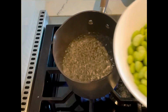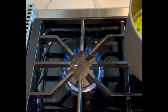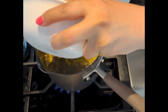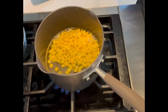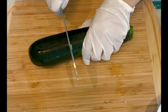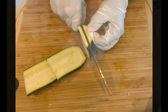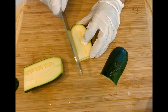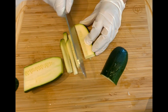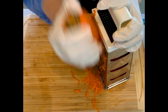Corn and edamame bean. Boil a pot of water, then blanch edamame bean for 1 minute. Scoop out and drain well. Same procedures for the corn. Cut zucchini into strips. Peel the carrot and shred into thin strips.